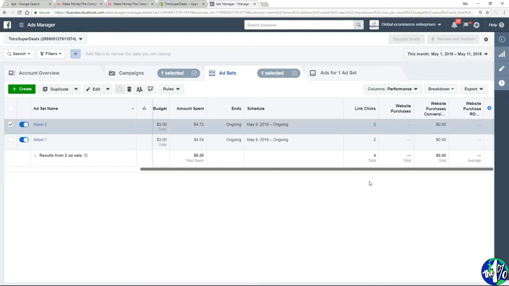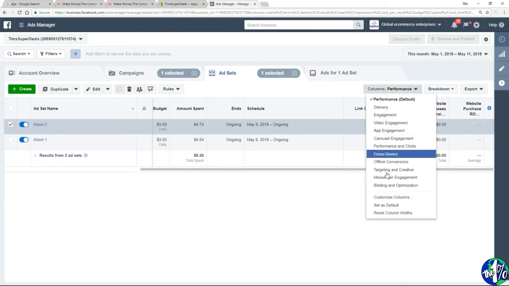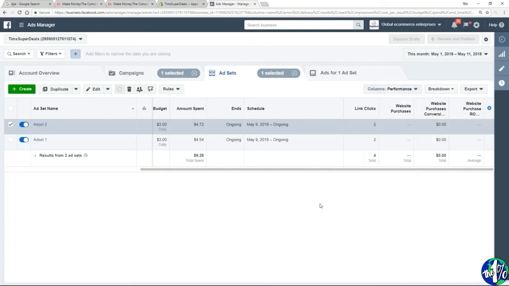Now just before I go back to that main one, the results column, I do want to just show you this. Okay, so the columns can in fact be changed, so you have all kinds of preset reporting going on here, and you can in fact customize them. Now I really don't recommend, particularly in the beginning, that you get heavily involved in this, because you will potentially get lost in all of these stats and get more and more confused.